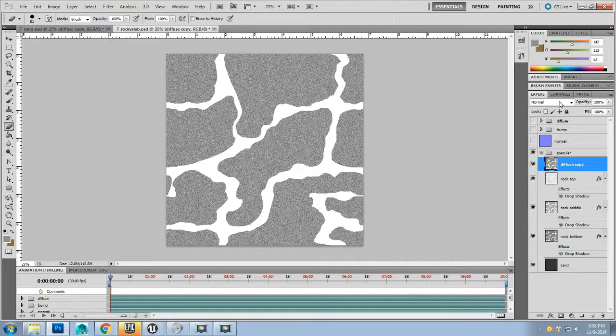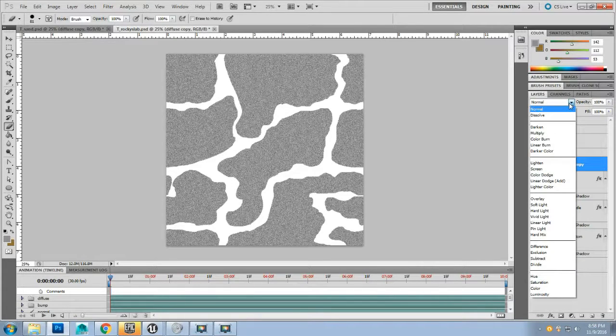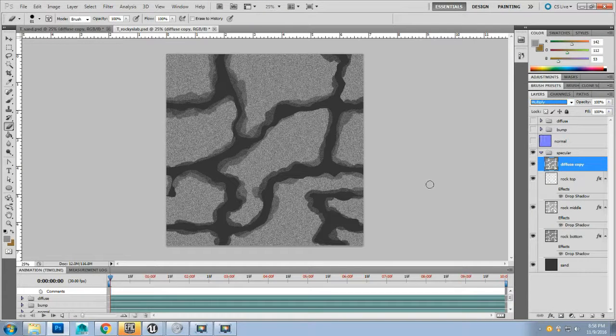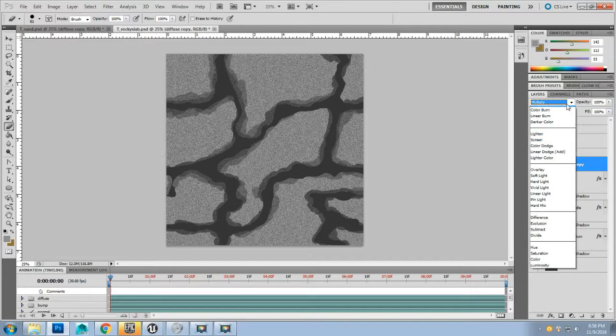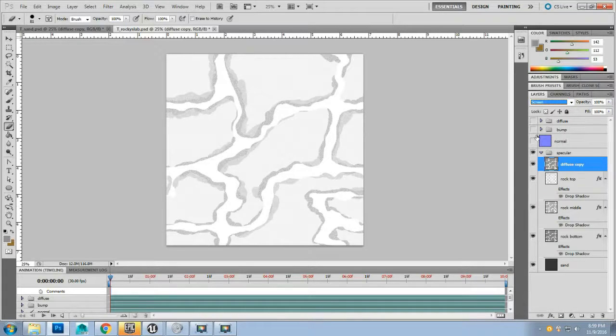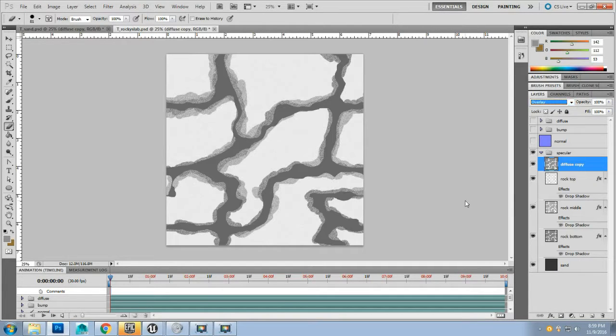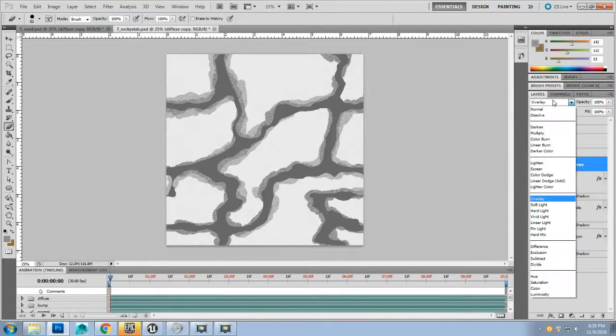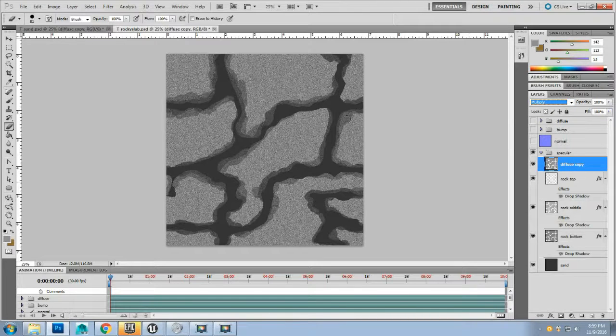So let's see what kind of blending options we have. Drop down. Let's see what a multiply does. Let's try a screen. Woo, that's going to be too bright. How about an overlay? I mean, we could use the overlay, but this will be way too bright, I think, for the results that we're looking for. Because up top, the top of this will be frosted, basically. It'll be blasted way too much light. So I'm going to go back to multiply. And I'm going to take this one into Unreal.